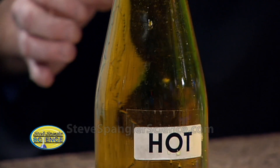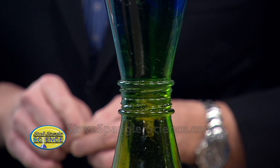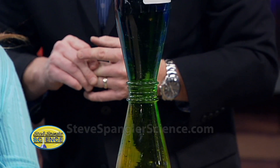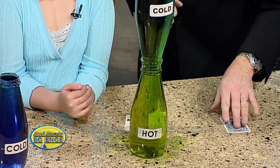Maddie, what happens when we have the hot on the bottom? The hot is rising! Good — and so the cold is going down. We have what's called a convection current. Marty and Kathy in our weather center — we call this a convection current where the hot air rises, mixes with the cold, and you get this beautiful mixing. Look at that!